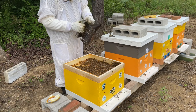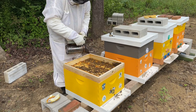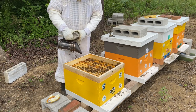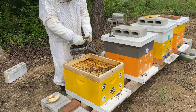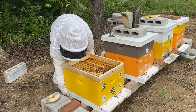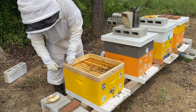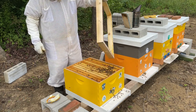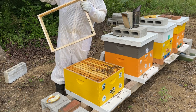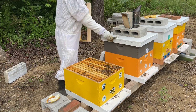Like every time I'm out here, they're mowing. So, the simple fact that I saw eggs, I really don't need to look any further in here. I can lift on this hive just to get a gauge of how much food they have. Yeah, it's light. They're gonna get fed. But I've already seen evidence of the queen now, so I'm done. In hives 4 and 3, I found the queen. Hive 1 and 2, I did not find the queen, but I found fresh eggs and larvae and all signs of life.